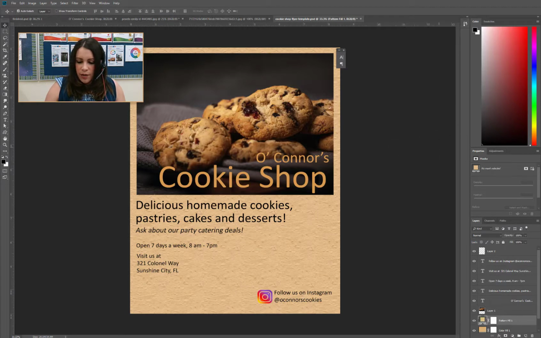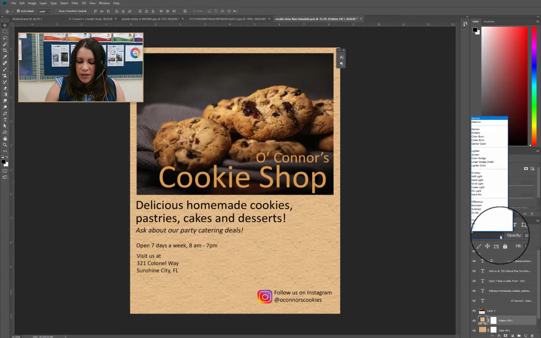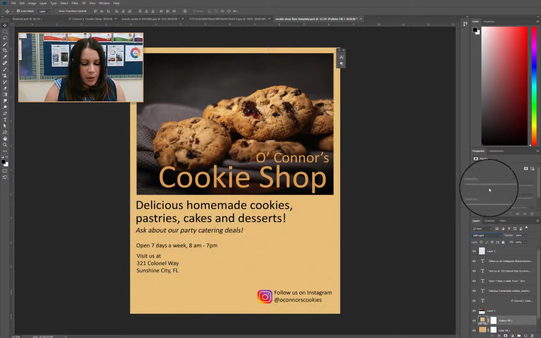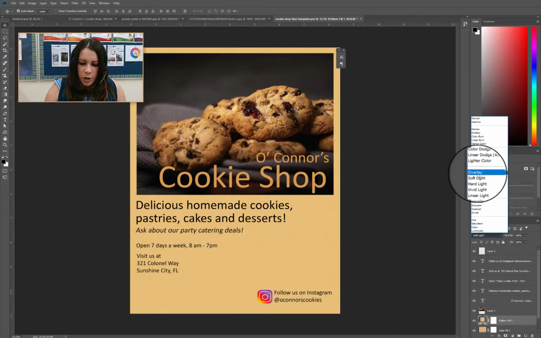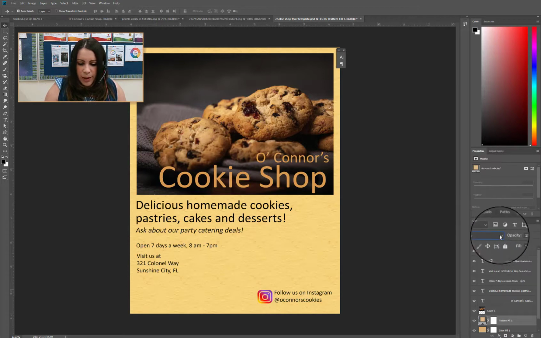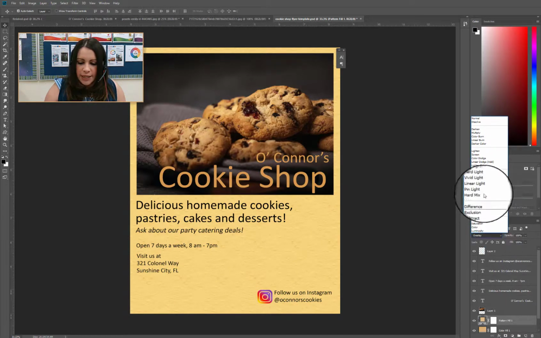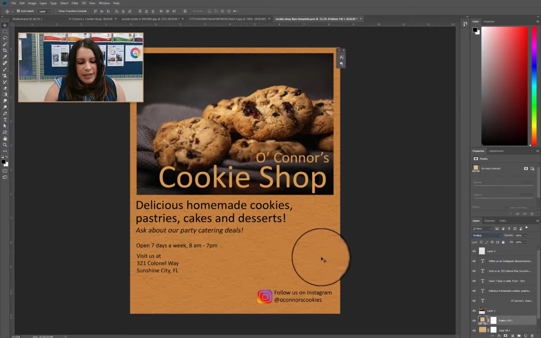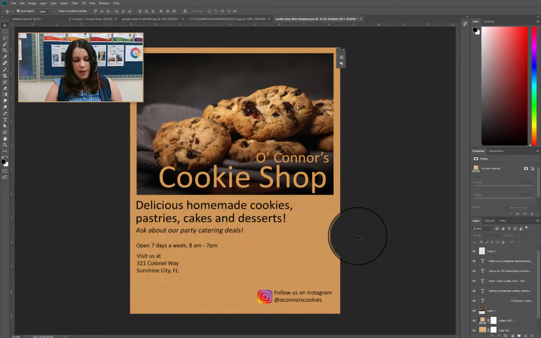Beautiful. And then I'm just gonna go and maybe just blend it with that color in the background. Maybe select the soft light blend mode or the overlay blend mode. I'm just gonna play around with it a little bit, perhaps lower the opacity just a little so that I can clearly see the texture, but so that it's not necessarily so distracting. Okay, I think that looks good for now.